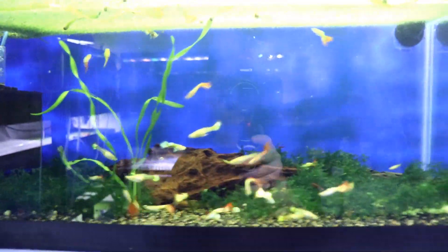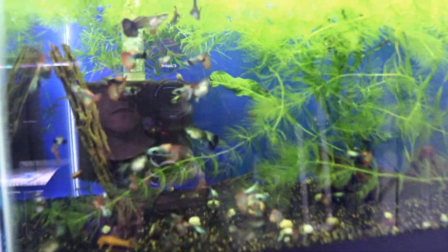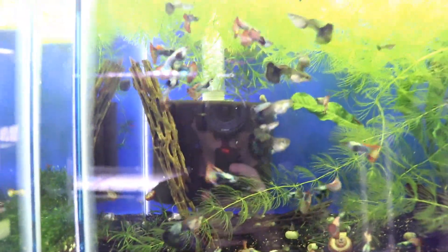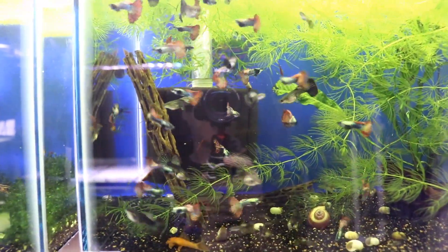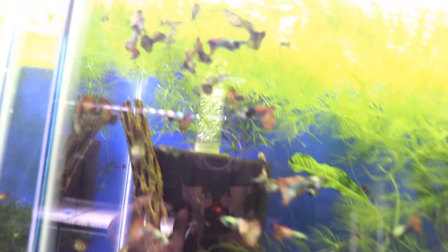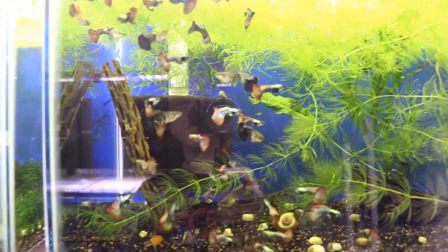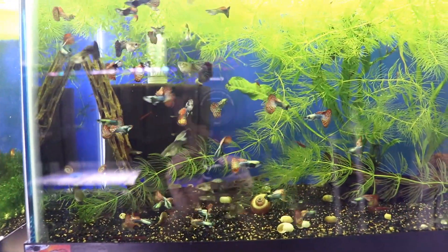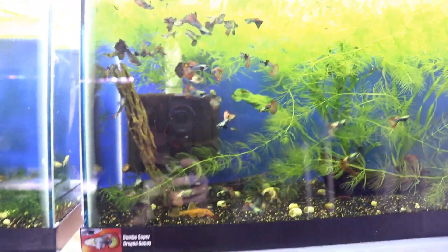We move over to the next one — another 20 gallon long. These are my favorite guppies. Part of the reason is they're beautiful; the other reason is they breed so well. These guys have just absolutely exploded on me and for the most part they breed really, really true. You can't see them quite as well as normal because this tank is just so overrun with duckweed — I am worn out from removing duckweed. I'm thinking about splitting some of these up into another tank in case something goes wrong.